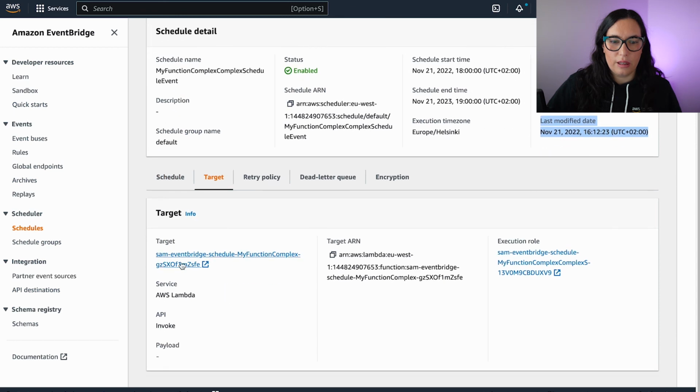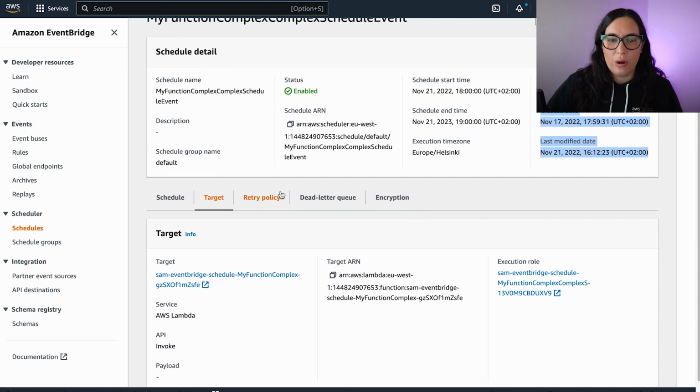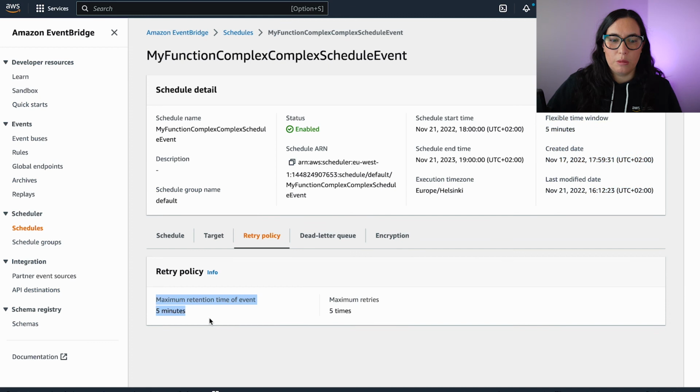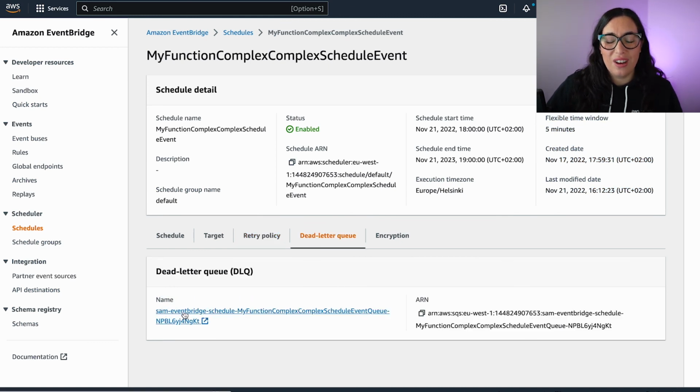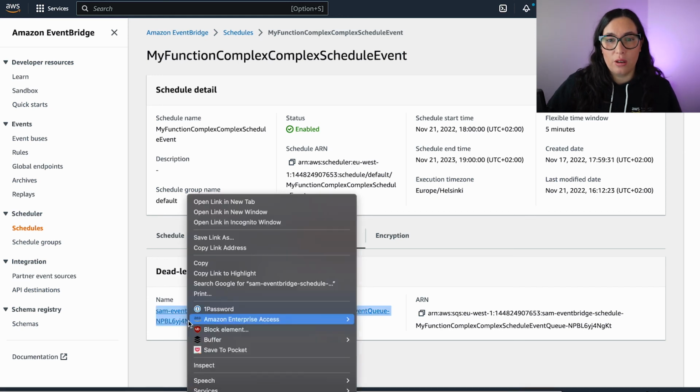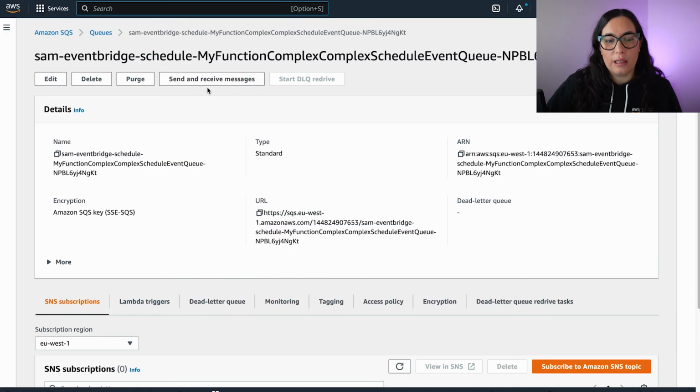Then we can see the target, that is that function. We can see the retry policy that we specified, and we can see the dead letter queue. This queue was created by SAM, so we didn't need to create a queue. It just was created by SAM.